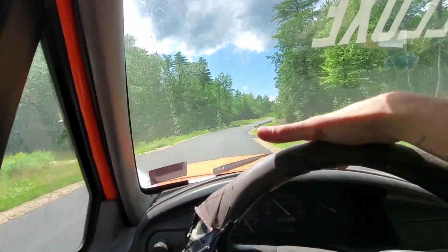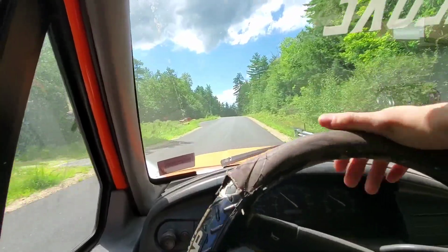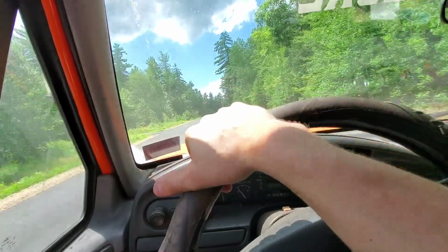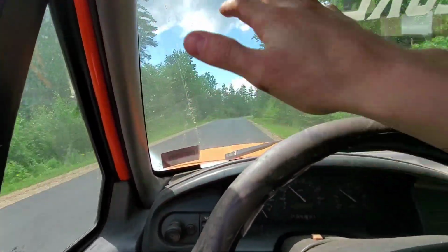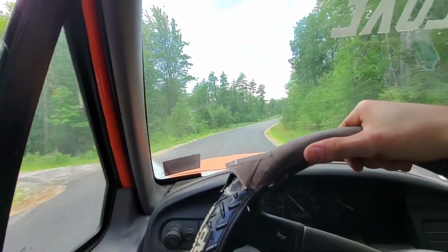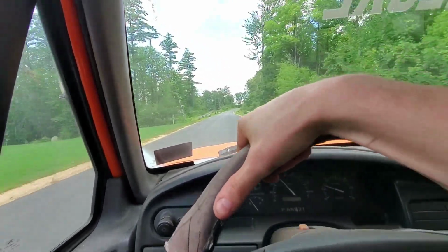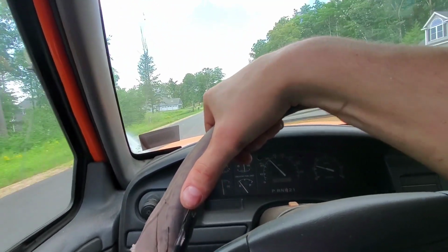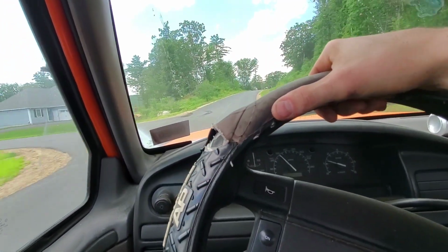So I specifically picked these tires because people just love these tires. People say they last a long time, which I don't really care about because I don't drive this truck a lot. But for highway and everything like that, I just wanted a good, solid tire that I could actually drive this truck on. And this is probably the best it's ever driven, even when it was on the 35s a couple of years ago. I feel like this is riding better than it did on the 35s. Absolutely awesome.